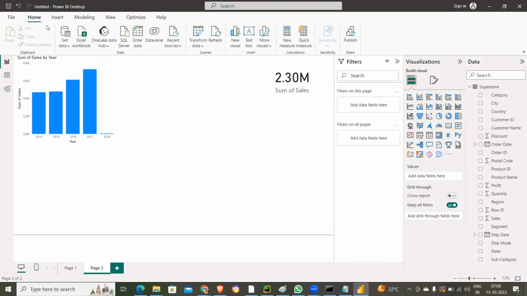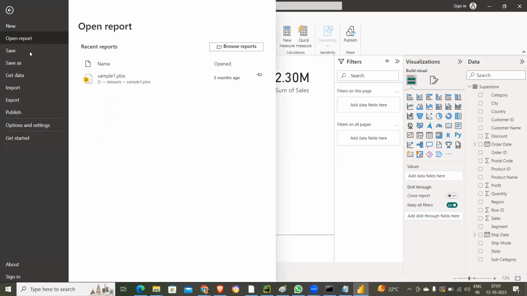So now let's look at this menu option that you have. So you have this home. File is of course to get import or export.